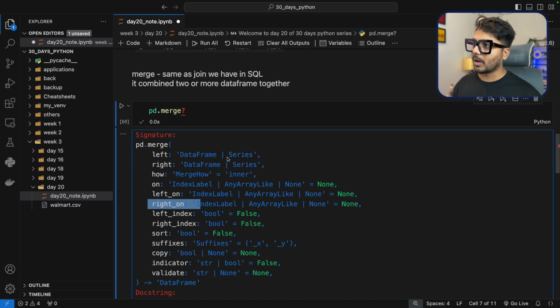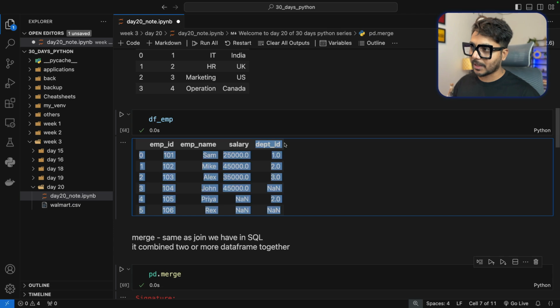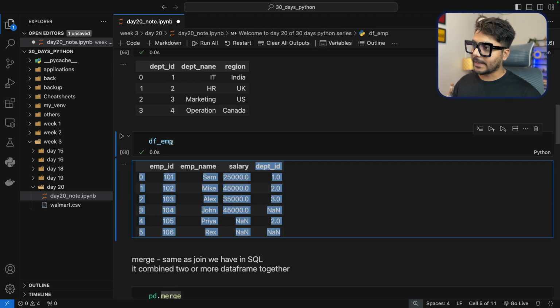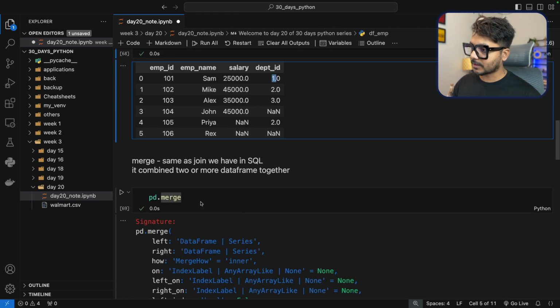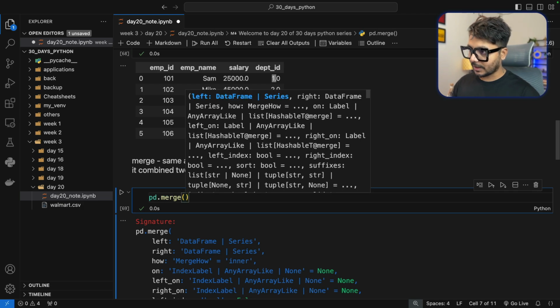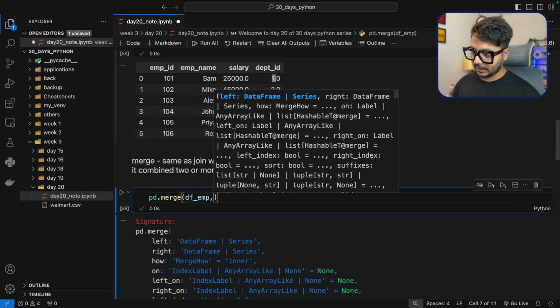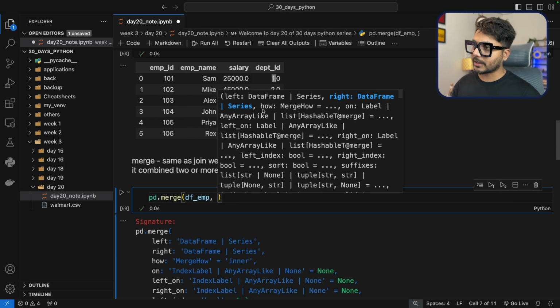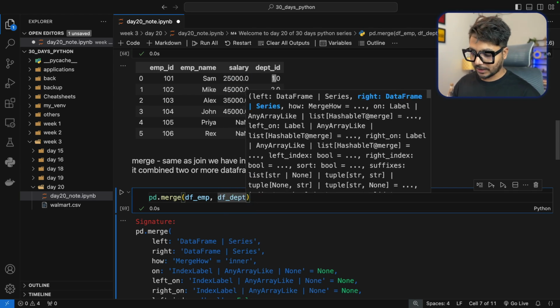So let's go ahead and do a merge. We have seen the data frames, and both seem to have this department ID. My employee table is going to be my first table. Based on the employee department ID, I am going to find the department name. That's my main target. So let's say pd.merge, and inside the brackets, the left data frame I would give is df.employee, which is my first data frame. My second data frame is going to be df.department. Okay, that is fine.